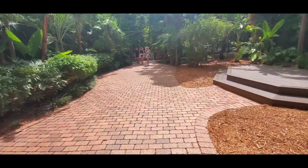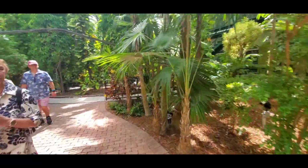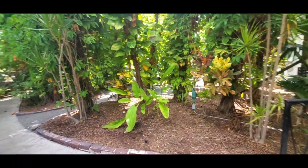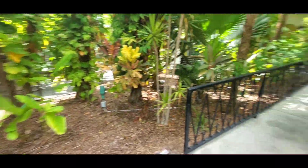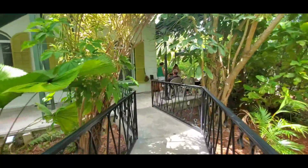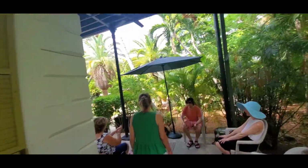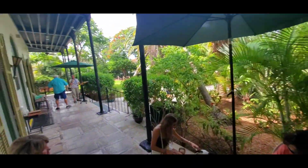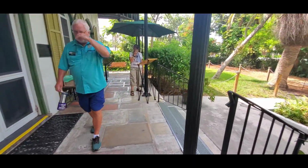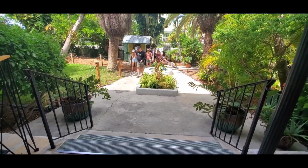And over here, you have a wheelchair access ramp to lead up to the main front door of the home. So it is railed off. It does give you access to some of the gardens, but it will lead you right up to the front door, so you do not have to navigate the front steps. So it'll come through here, and it'll lead you right back up here to the very front entrance as you go in. That way, that wheelchair ramp gives you the availability not to have to access the steps here.